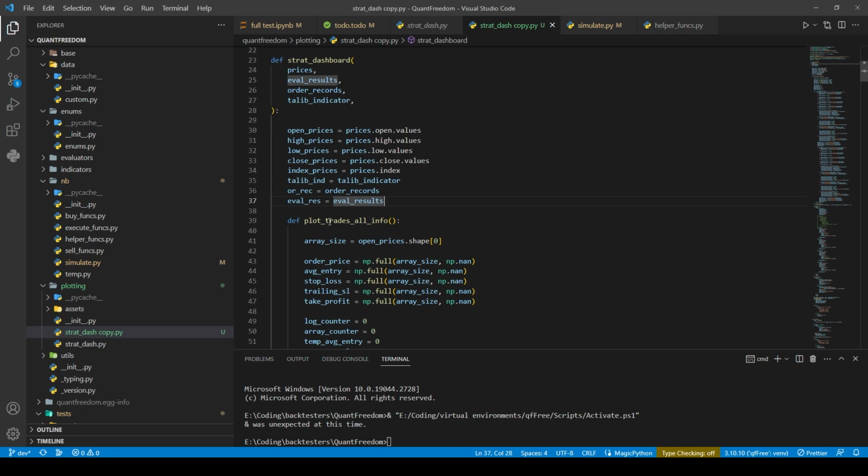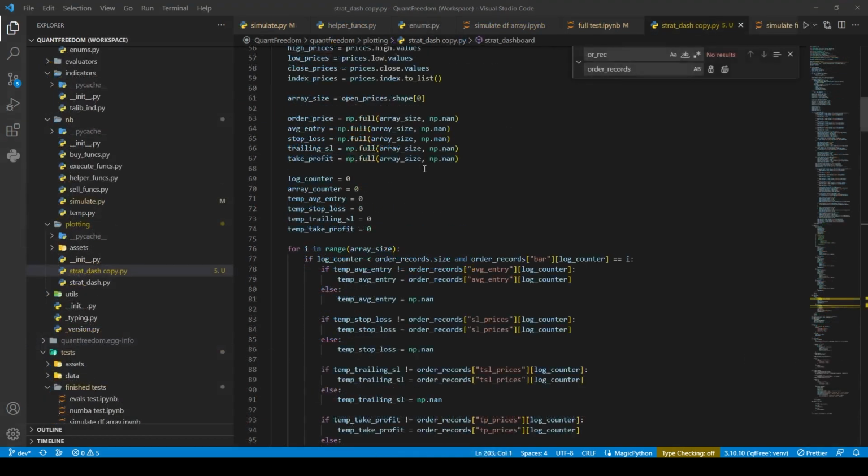I'd say global order price, global whatever. Or I could just make them variables in case somebody else wants to use it. I don't know what to do here.